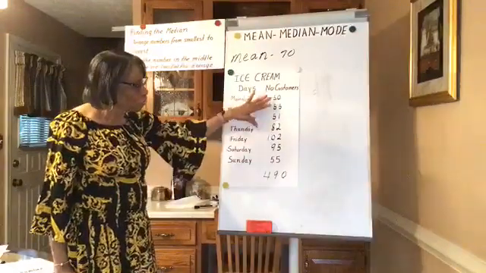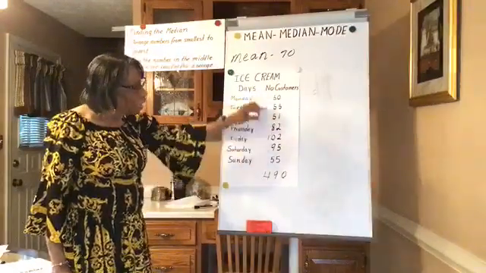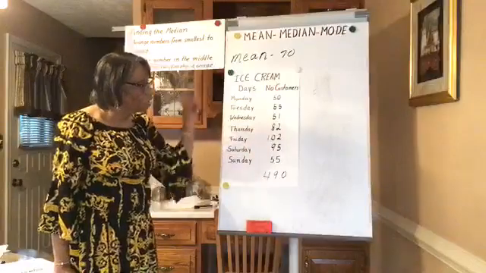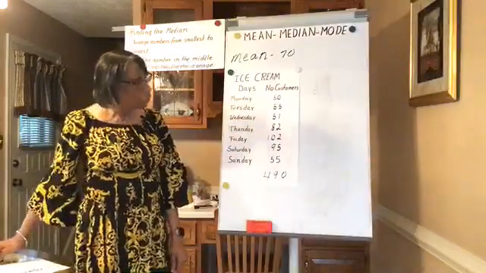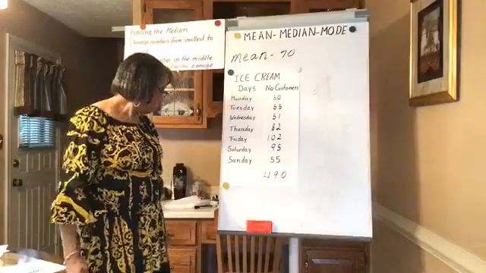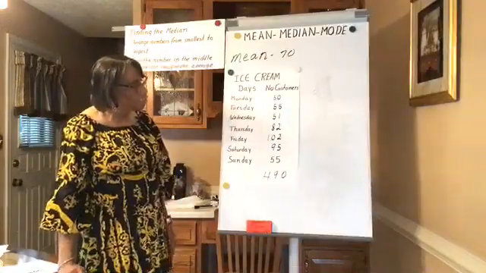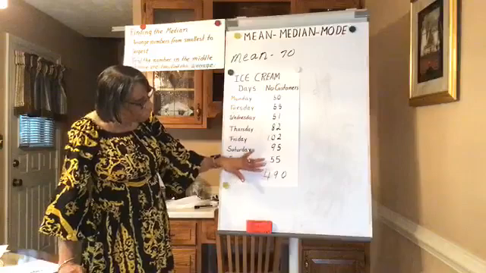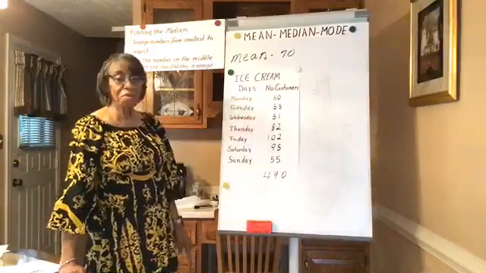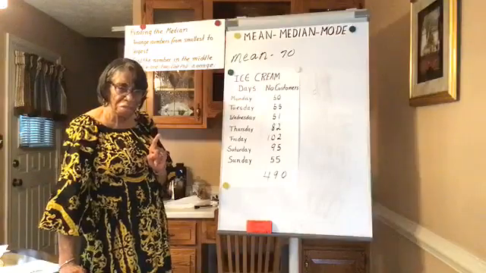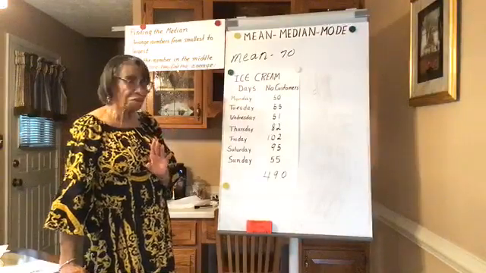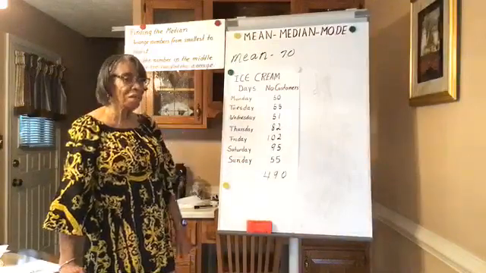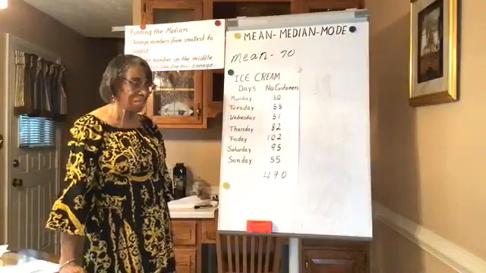Simple. So I want you to arrange these numbers. Look at these numbers, these 7 numbers, and arrange them from the least to the greatest. Now, we can't find the middle just like this because we're going to get a different answer. But there is a middle number, and sometimes there are 2 numbers in the middle. So if there are 2 numbers in the middle, we add them and take the average, or in other words, find the mean of those 2 numbers. And I'm going to do one problem like that today.